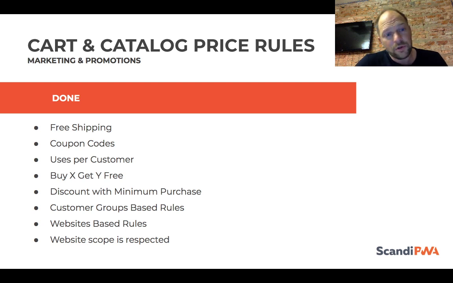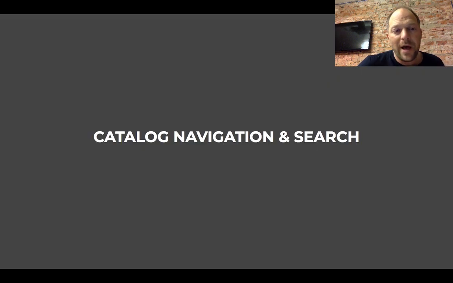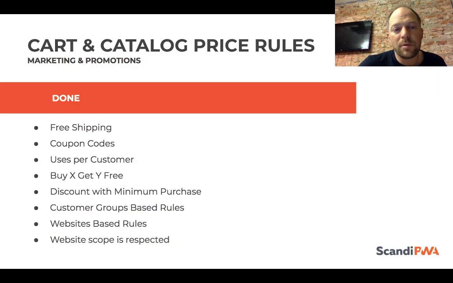Cart and catalog price rules, all this nice list is supported. Free shipping, coupon codes with uses per customer, buy X get Y free. Guests can submit reviews. Yeah, so currently guests can submit review for moderation, so we're working on making it configurable so you can disallow this. Discount with minimum purchase, customer group based rules for pricing, website based rules, and website scope is respected as well. So ample possibilities for marketing and promotions.